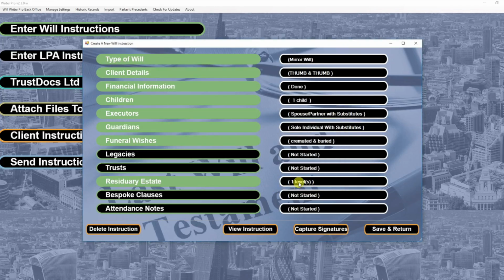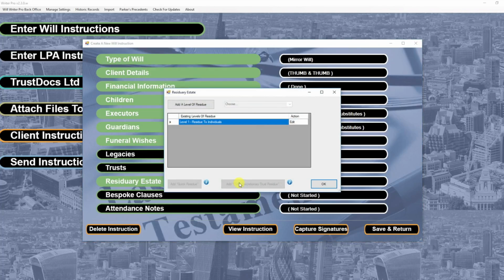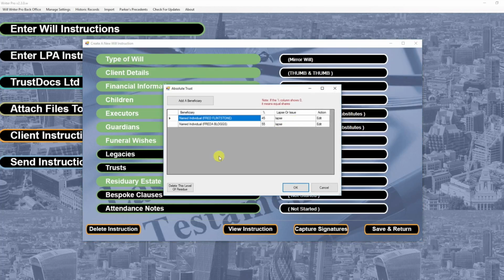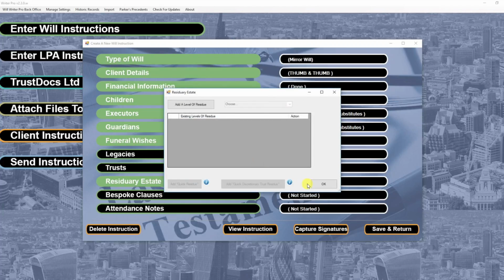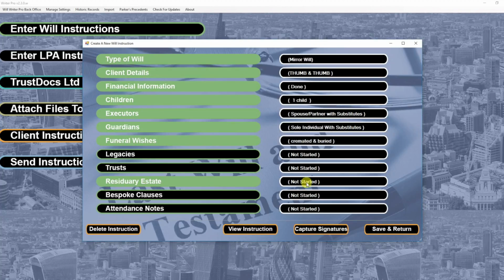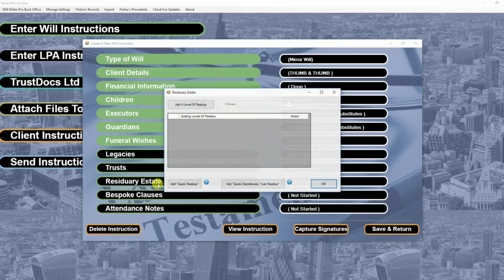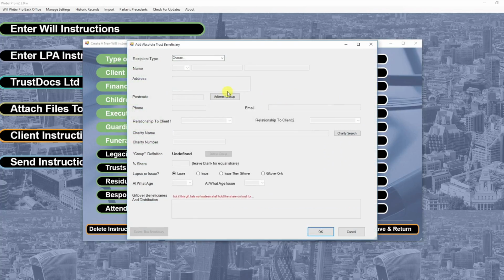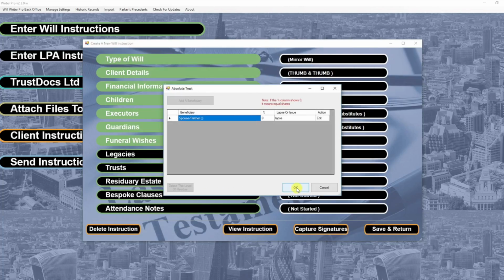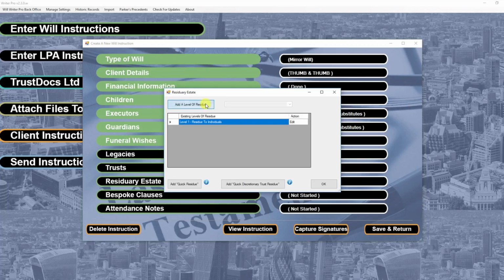Alternatively, if I now go back into this, what I want to do now is delete this level, and now I'll show you another set of levels. So here we can redo this, and I'm going to add my first level as an individual, add a beneficiary, and this time I'm going to choose spouse. So my spouse is level 1, which I guess will be more common actually, and I'm going to add another level. So I've got level 1 there, so I know I've added my first level.